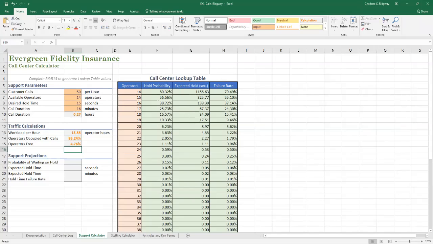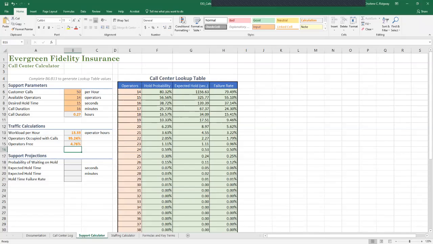An approximate match lookup is used when the lookup value falls within a range of values in the first column or row. We're going to work only with exact match lookups in this module. Finding an exact match using the VLOOKUP function, we've got to retrieve a return value from a vertical lookup table, and that is this entire table that you see in columns E through H.